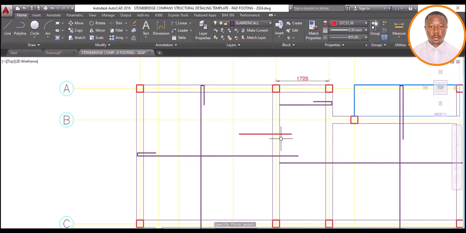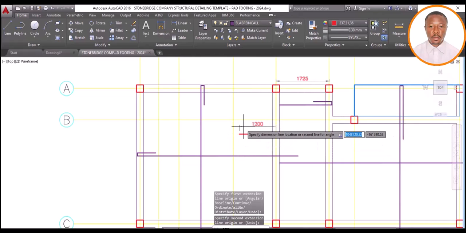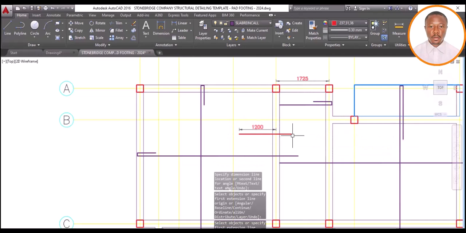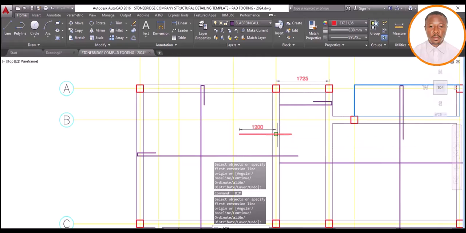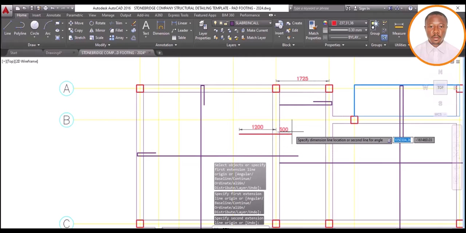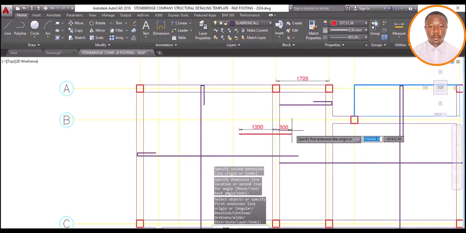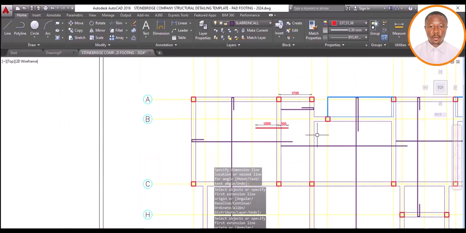That is that. You can see, let's take our measurement and see. It's very important to put the dimension so that it will help the engineers at the site to know the top reinforcement length into each of the slabs. So I have this. Good. Now we are done with this. So what about this one?